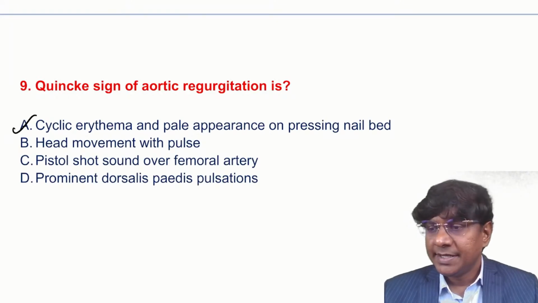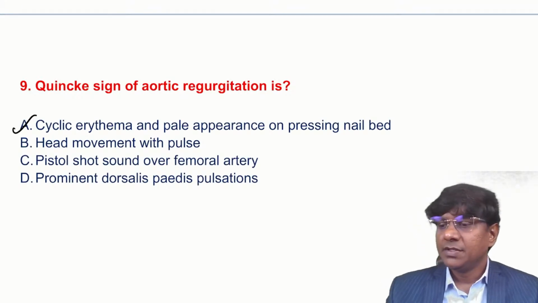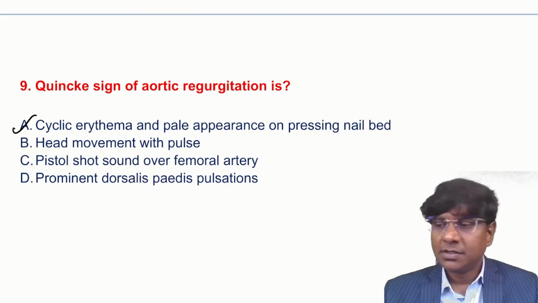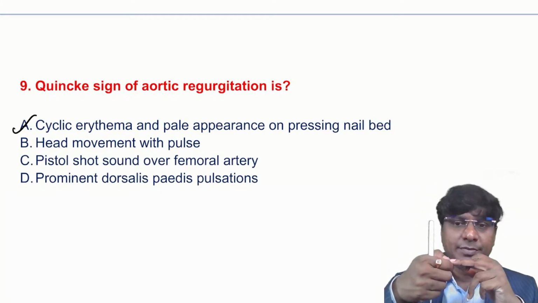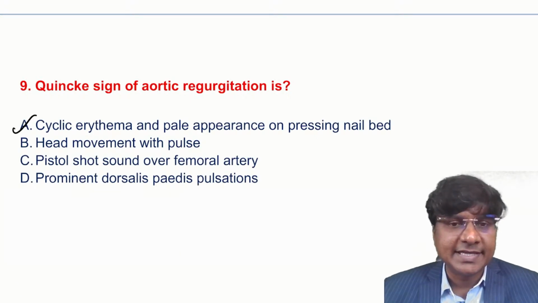Nail bed. Yeah, in case of Gardner's, Dr. Abdullah, the polyps which are present initially, they turn out to be malignant later. That is what will happen in Gardner syndrome. Okay, right. So in Quincke's, you will be observing the pulsations over the nail bed. You apply pressure over the tip of the nail, and you will notice alternating flushing and blanching of the nail bed with light pressure. That is what you will see in case of Quincke's.